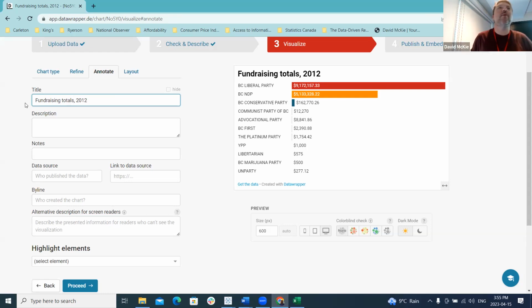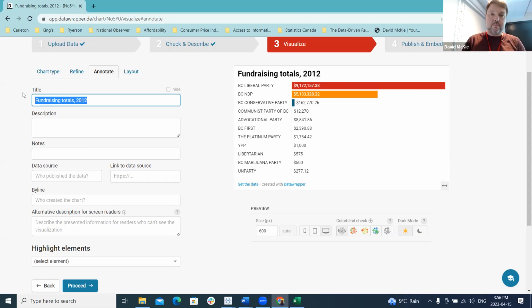Yeah, so we're journalists, right? My biggest piece of advice is that when we think of chart titles, we should think like journalists and think of them as headlines for our data. What is it we want this chart to communicate? What is the point of this chart? That should be in your title. So in a case like this, what's the story? What's the message here about this chart?